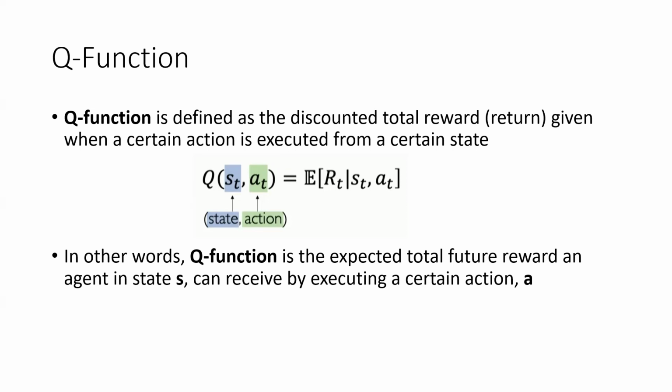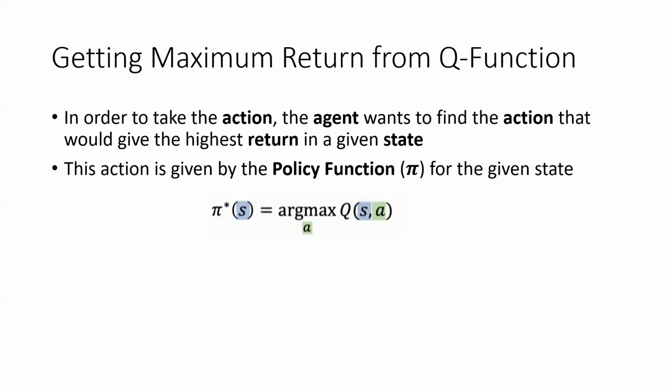Until the end of the process, you calculate the return, and then you find the return that you can get for each of the actions. Then if you can find this Q function for all the actions, then you can find which action would give you the highest return, and then you can take that particular action, right? So it's taking each of these actions for a given state, taking the highest value and finding that particular action, which is given by the policy function.